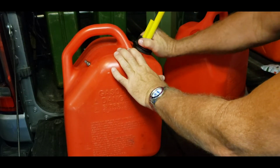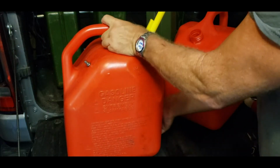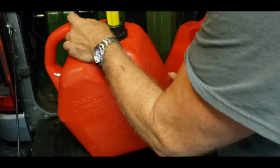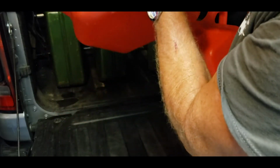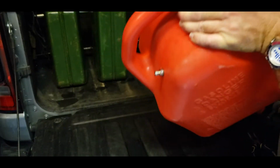And now it's time to operationally check the vent. Make sure that it will in fact pour when I have the screw off, and then when the screw's on, it doesn't allow any leakage. Looks pretty good.